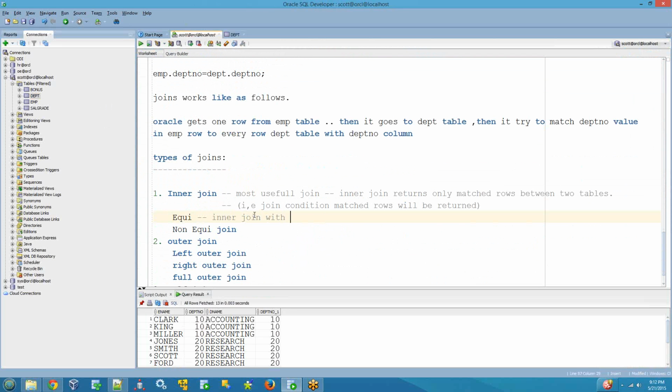A non-equi join is an inner join with not equal to, greater than, or less than, that is, an operator other than equal to, in the join condition. Let's see.